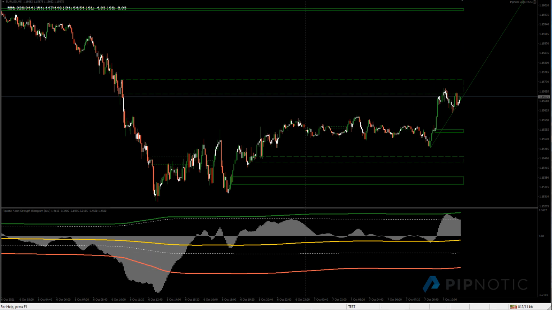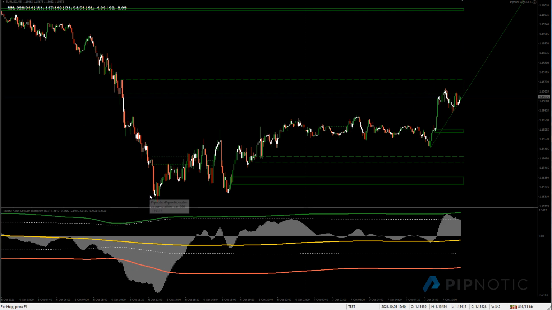So what I'm looking at now is identifying acceleration in the histogram. If you're in a downtrend and the histogram is simply below the zero line and stays down there for a lot of time, it doesn't really make sense buying at the dots, because we're in a downtrend and it's a really bad idea, because price is just going to continue to move down.